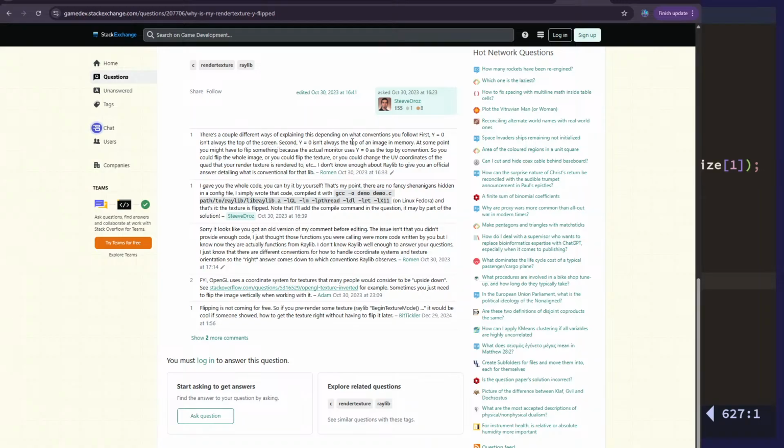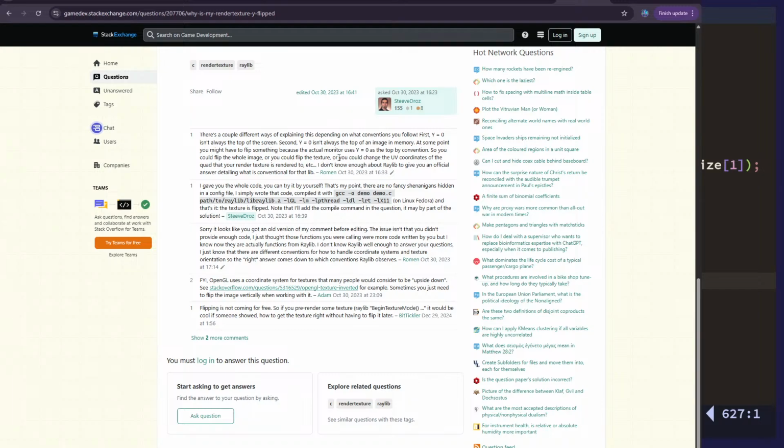Why is it always top of image in memory? At some point you might have to flip something because of how it's used. Okay. So can it depend on the hardware? Or is it always flipped for everything?